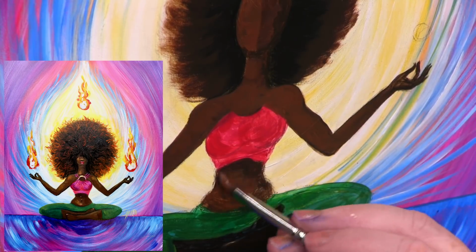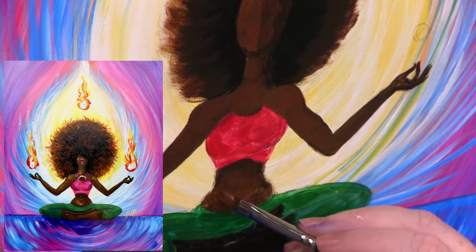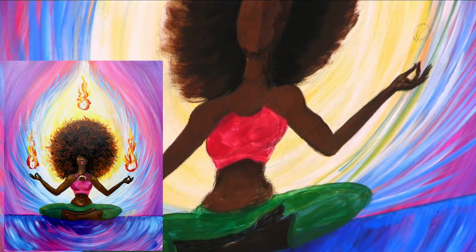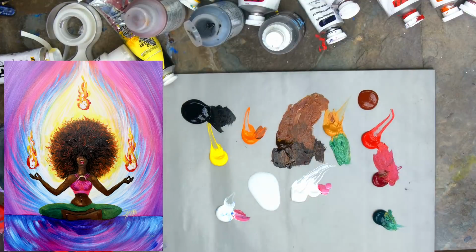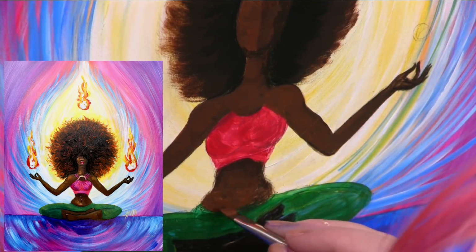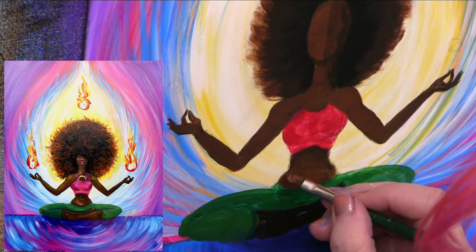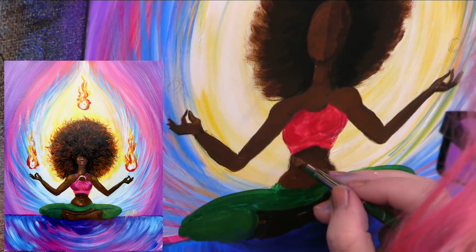So difficult. I'm bringing this little brown up even though I've got the shadow here, so that's going to give her belly some shape, right? She's going to have a little bit of roundness to her. You don't want to take away her shape. That would be crazy. And she wouldn't have it either. She would tell you no.